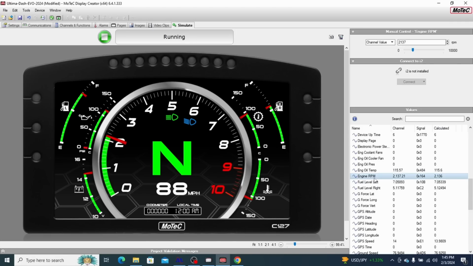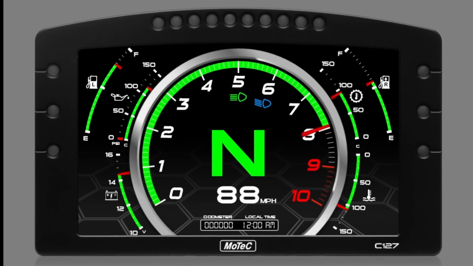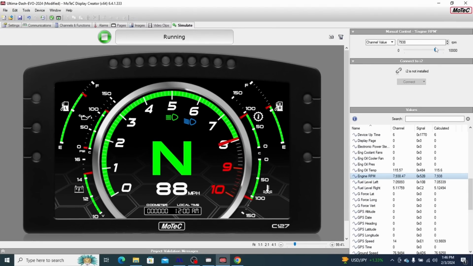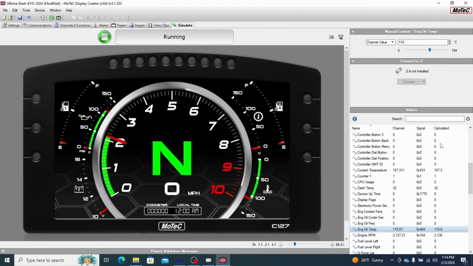Just like the sweep turns to green when the temperatures are up to operating temp, it also changes color when I approach red line. So as soon as I hit 8,000, it goes to red. I think red line on this car is 8,700 RPM. Again, this is all configurable. I could change it from orange at 7 and then 8 to red. Again, unlimited with the amount of creativity you could get with some of this as well.